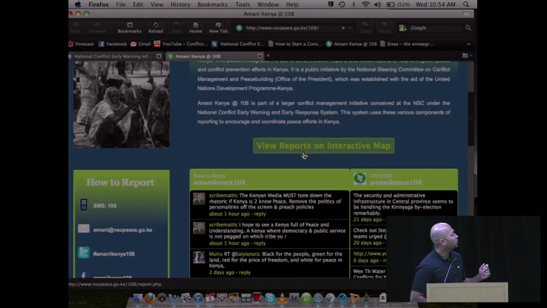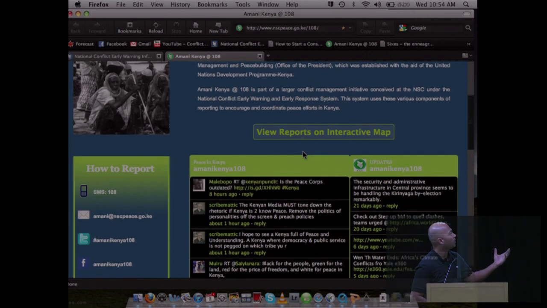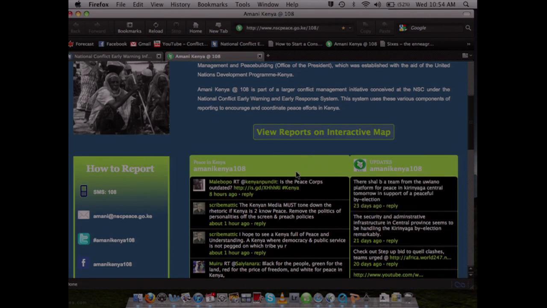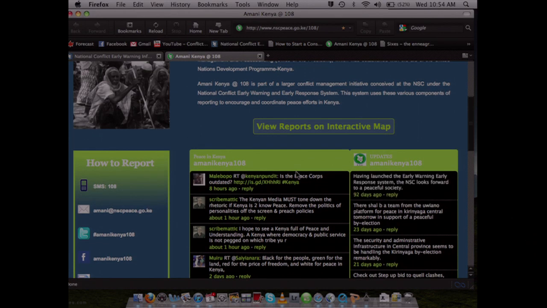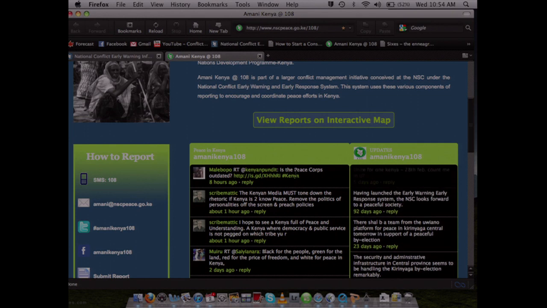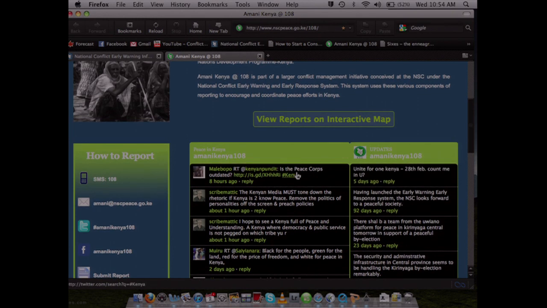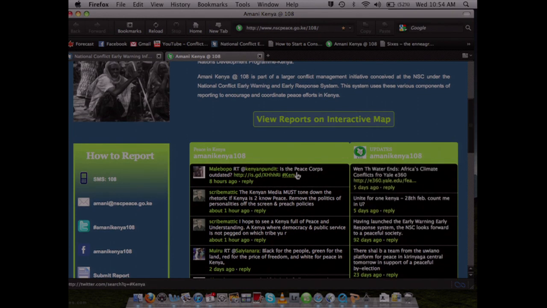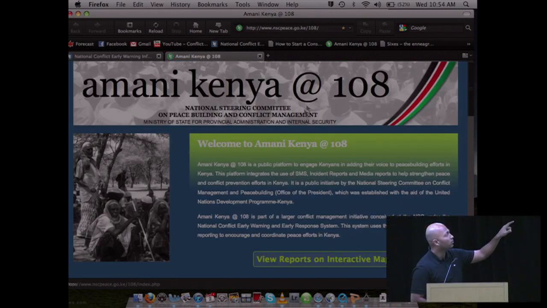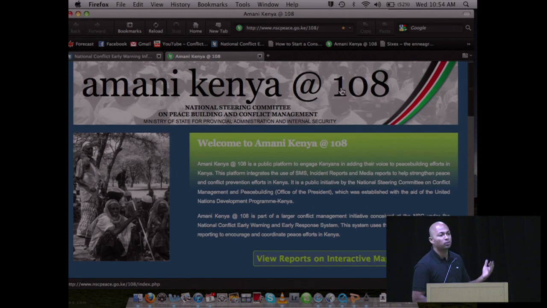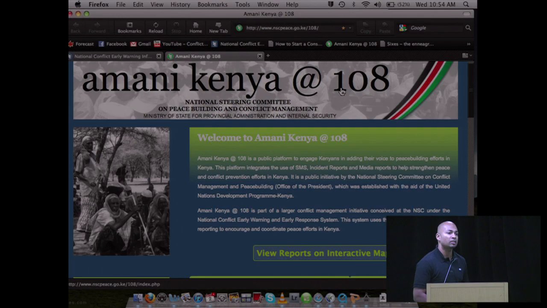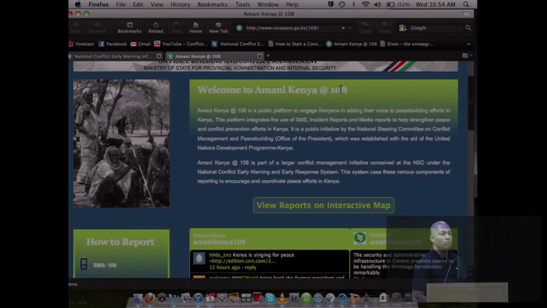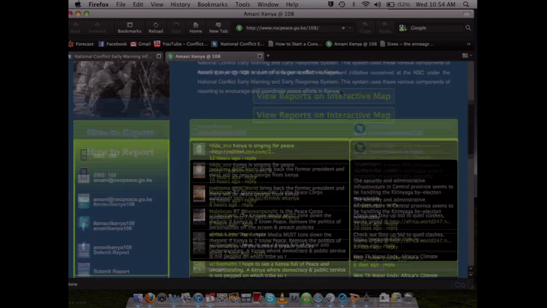And here we're just seeing the public, picking up keywords in Kenya, et cetera. And then on the right, you have a column where we can update on things that are happening at the National Steering Committee. Now, this site is on the web. It's online, but it's not live. It's not live because it hasn't been advertised until this 108 code is gotten, which is supposed to be in about 2 to 3 weeks. As soon as that's gotten, they will start an advertising campaign, by which time people will be responding to the reports that are coming in.